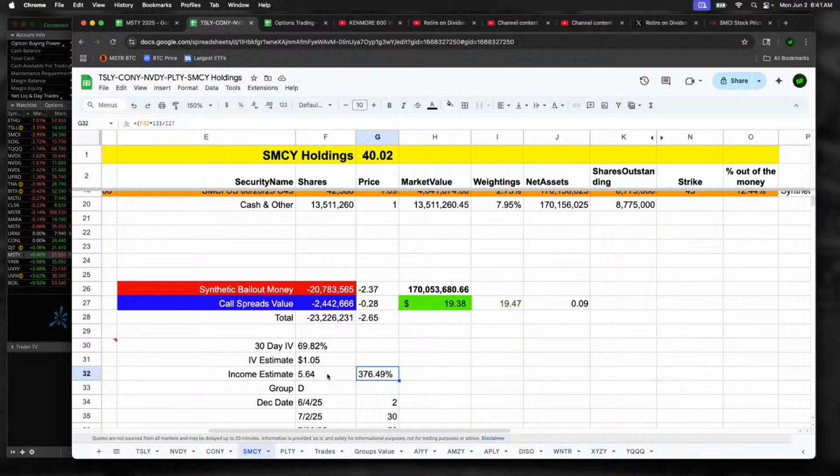Imagine if they paid out this full amount, $5.64, that would be a 376% yield. Again, they declare in 2 days. So we'll know by then what they're paying. They ain't paying this, so just get that through your head.